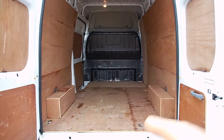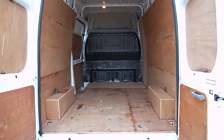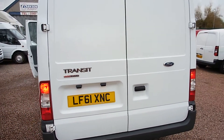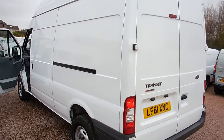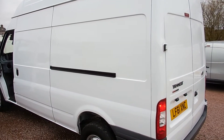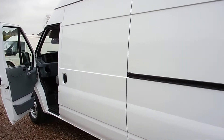We valeted it out earlier on today, so the dark light down here is just some moisture drying out from that process. Working our way down the back doors, all in fine order. Cosmetically, you don't need a mechanical degree to spot that it's been very well looked after. This is virtually as the van came in to us — we gave it a light valet to bring it to the standard you see here, and that's always a good indicator of just how carefully and considerately it's been used.